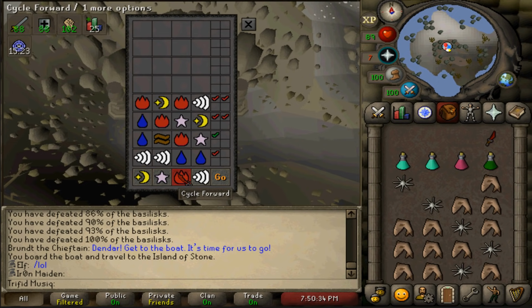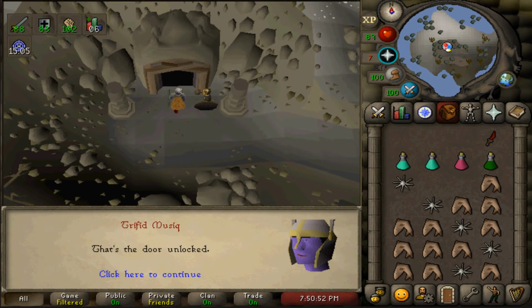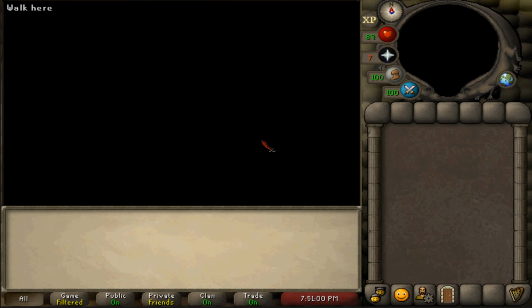So let's F, E, A and then E, B, C, D, E. So this should be, yes, all right, all hail to the mastermind puzzle solver. All right, the door has been unlocked. We can now enter and start our first cutscene, I guess, as well as our first boss battle.